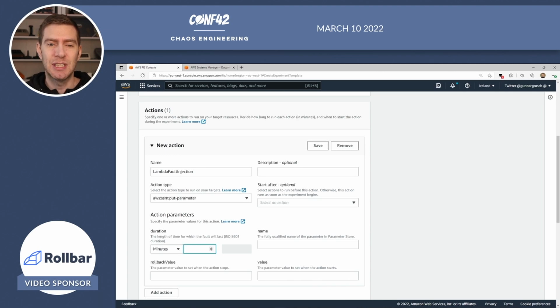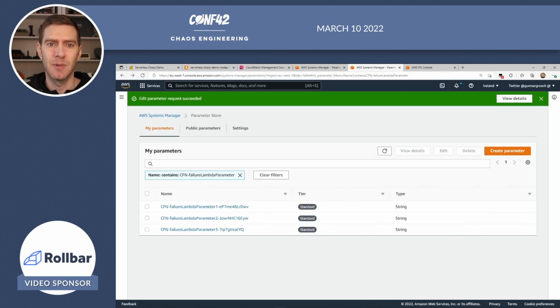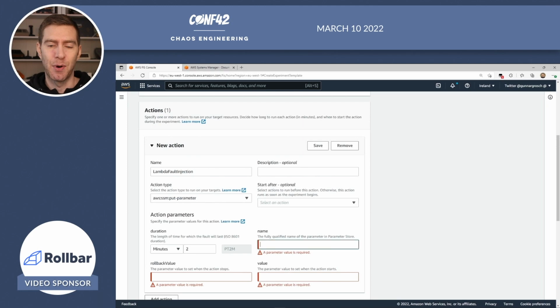So I'm selecting this action type, put parameter. I will then add a duration for the action of 2 minutes. Then I need to give a name to the parameter to update. So let's copy the name of failure lambda parameter 2.